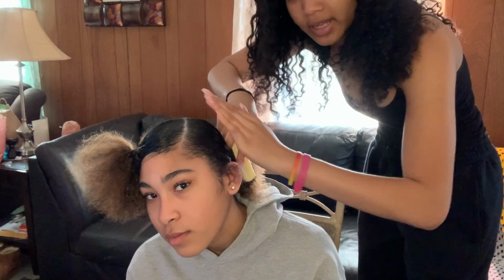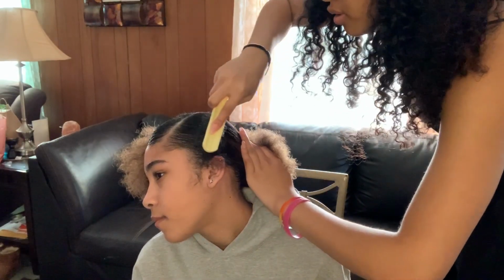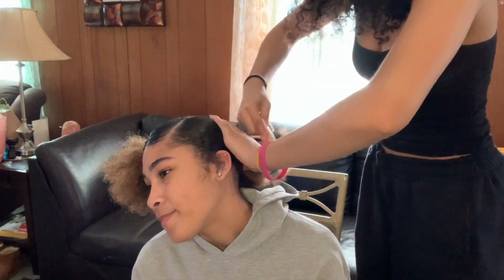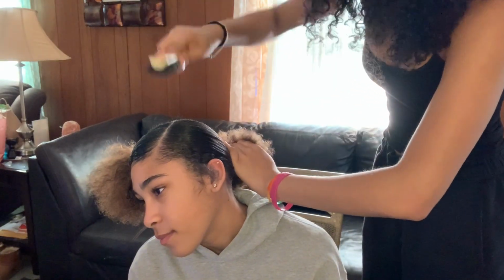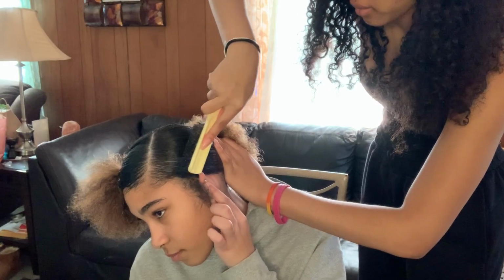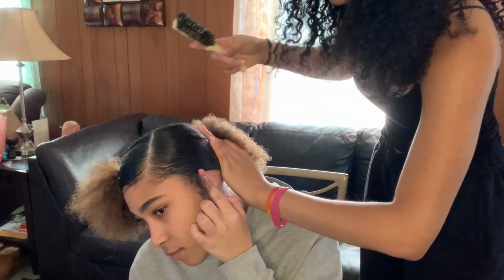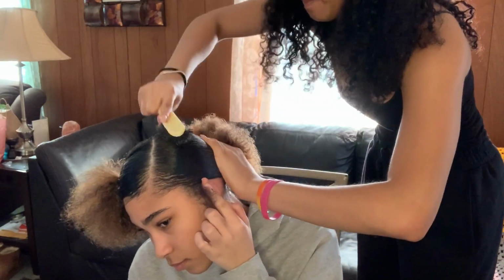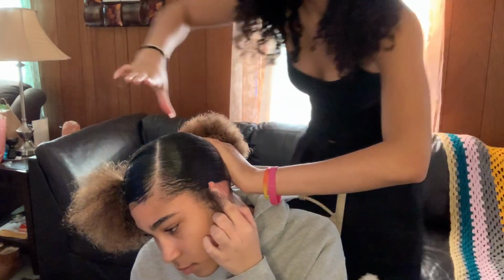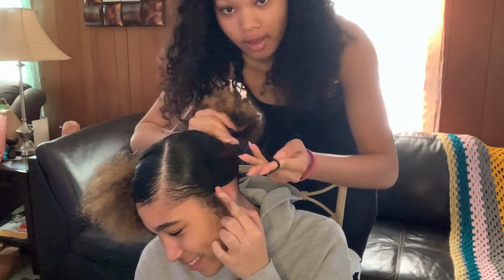So this is her getting laid down with just conditioner. That's a very important step, so you don't have to use that much gel, because when you wash your hair it gets like slime central, and you don't like that. Plus, that's not really healthy for your hair. If you're going to slick them down, you have to join the No Hair Left Behind program, so get all of them hairs slicked. The conditioner really is just to mold it, and then the gel is to hold it. That rhymed. Put me on the track, y'all.